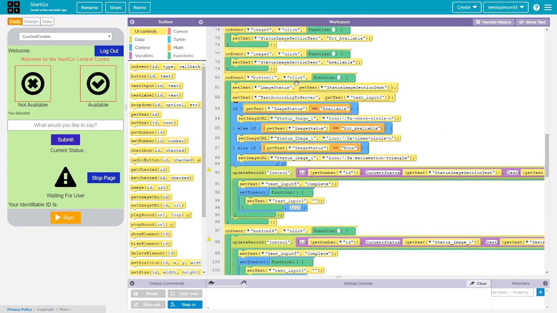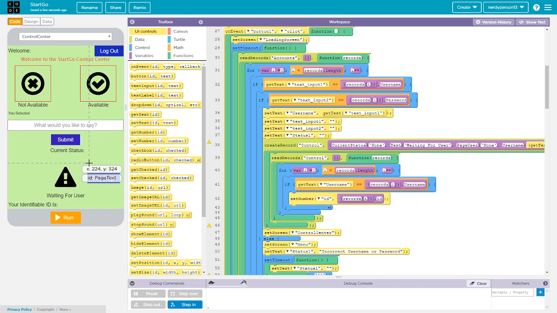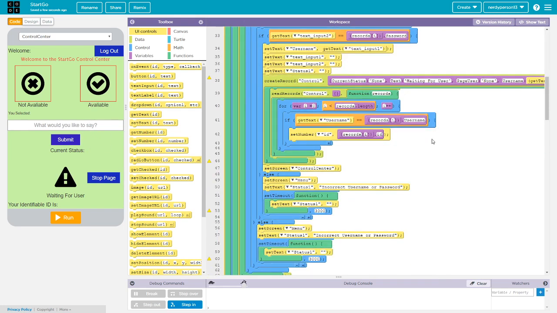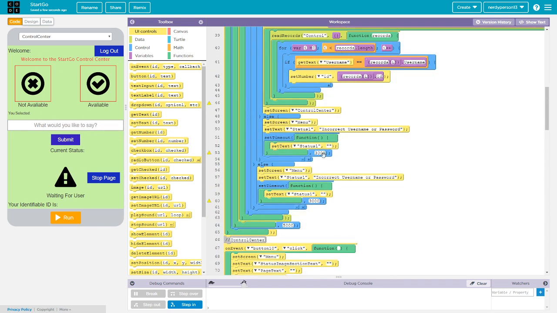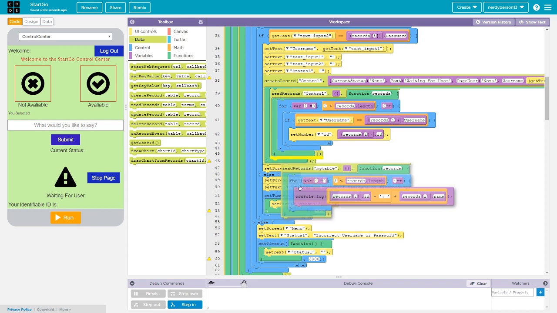Okay, so now there would be another issue, which is the page text. So that's gonna be the one that's gonna be live. So when you click button 1 and then you go to the control center, then we're gonna go ahead and do page text.